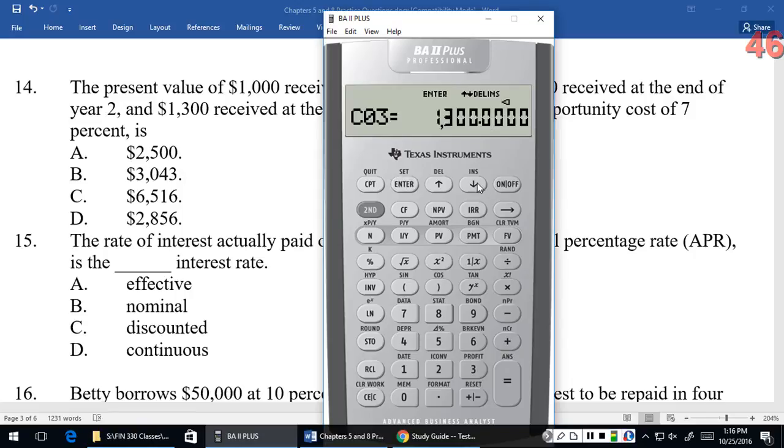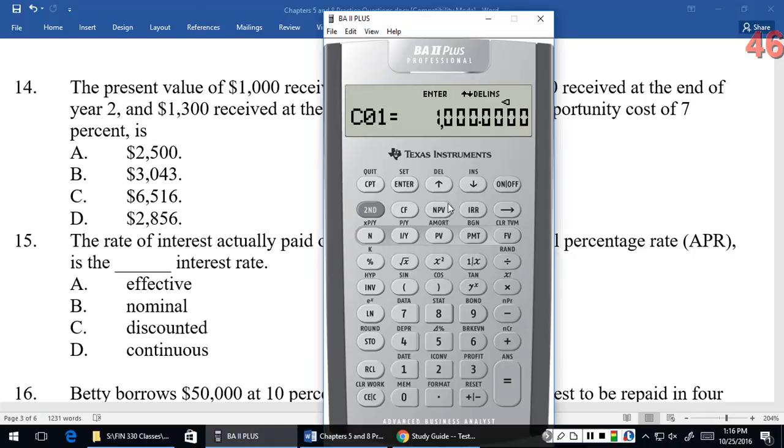Now if you press your down arrow key, you'll see the frequency, which is 1, which is correct. And then if you keep pressing it, you're going to go to time period 4, and then you're going to go back to where you started from. So it's always good, once you've got your cash flows entered, go back and take a look to make sure you remember to press the enter key to lock them in. So I've got $1,000 at time period 1, $1,200 at time period 2, and $1,300 at time period 3, and I don't have any other cash flows in my calculator. Okay, so that's where we want to be.